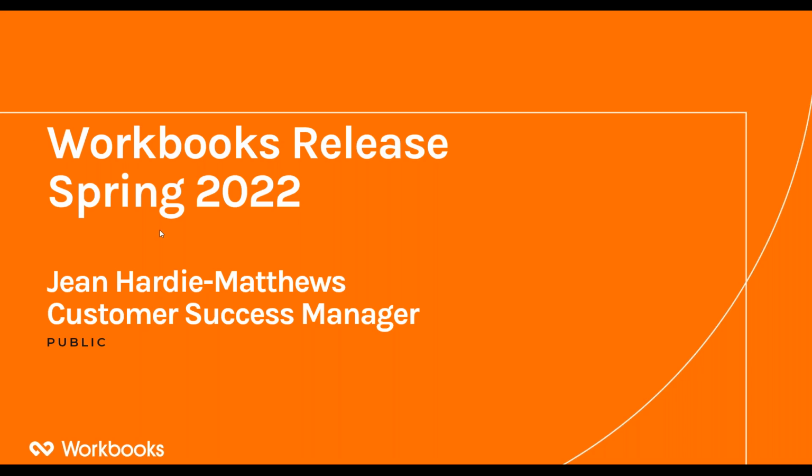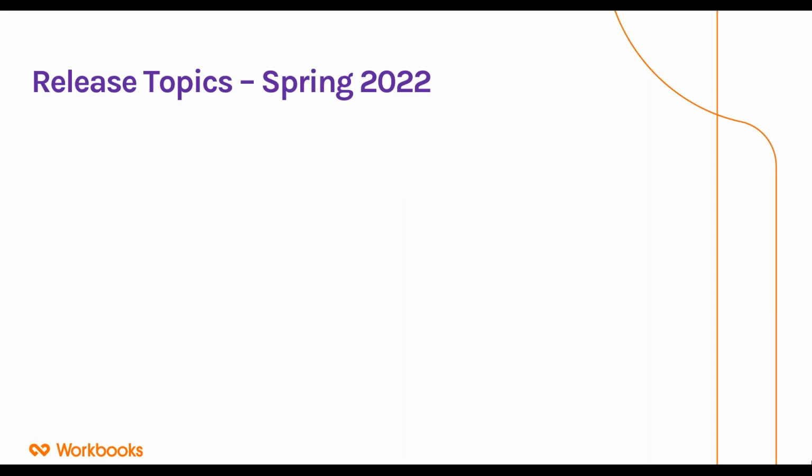So let's start with a high-level view of what we're going to cover today. We are going to be talking about enhancements we've made to emails, including something that we've called the email assistant, and it's probably the most significant change in the most recent release. So I'll spend most time looking at that.